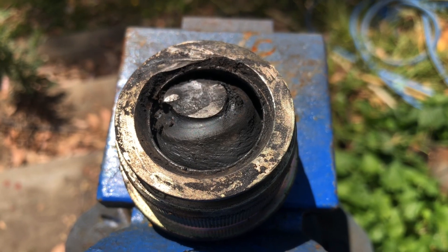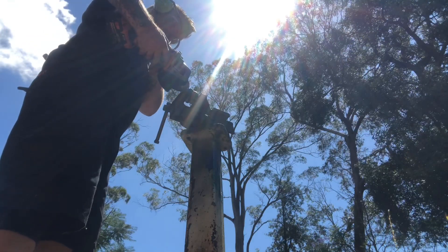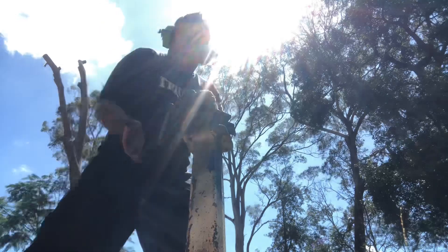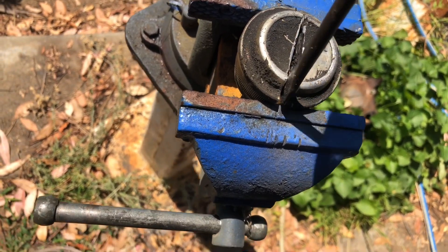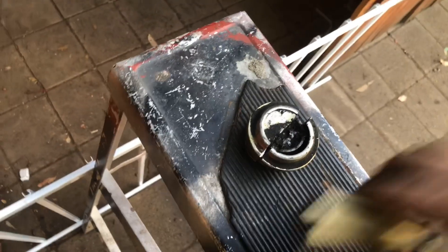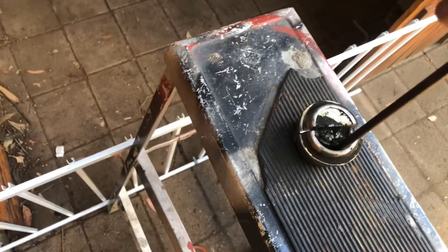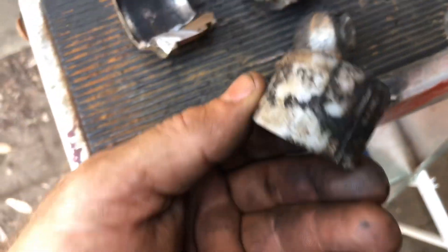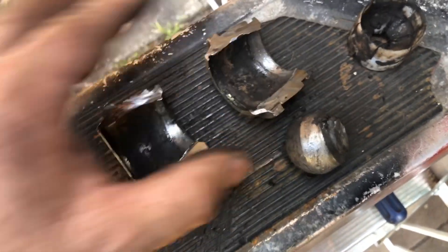Anyway, let's cut this ball joint in half. You can see straight away she's as dry as it gets and she's been gripping hard. Brought her into the shade — it's hot out there. There you go: she's dry. You can see where it's been gripping. It's like a poly cup that it sits in and there's no real wear on the bottom of the ball — it's just in the top where she's gripped pretty hard. No grease. That's my theory confirmed.